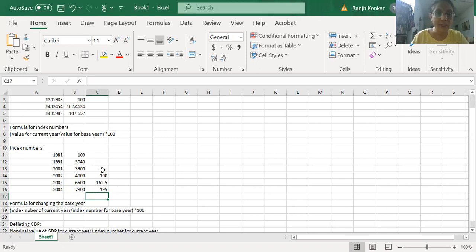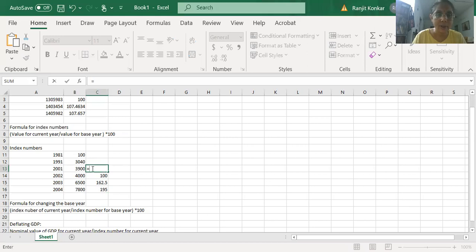Okay, so now let's go to the past. I have inflation, and this is how I will calculate the values for the coming years, or for the years which are later than the base year. But I have index numbers for the other ones also, and I want to remember that also. I don't want it to be forgotten. So then what do I do? Exactly the same thing. I say it is equal to current year divided by base year multiplied by 100.